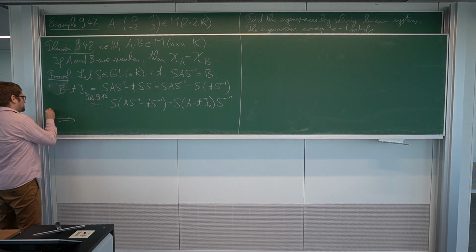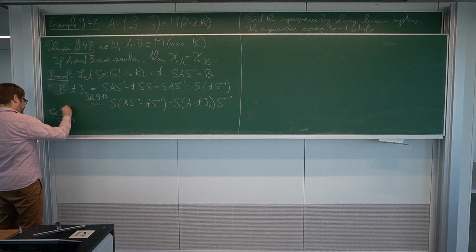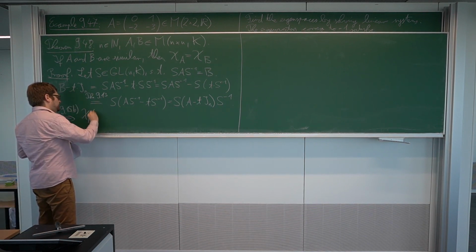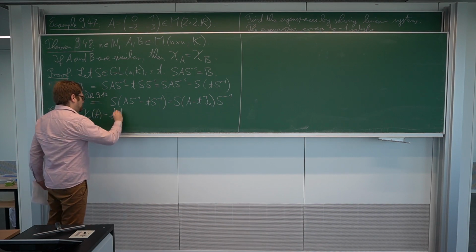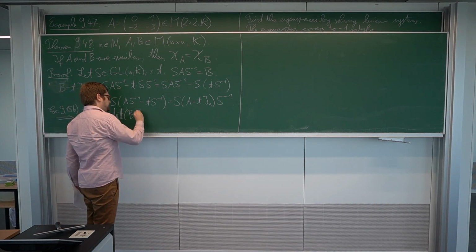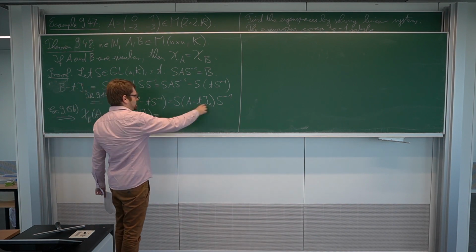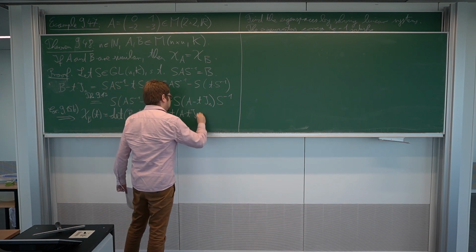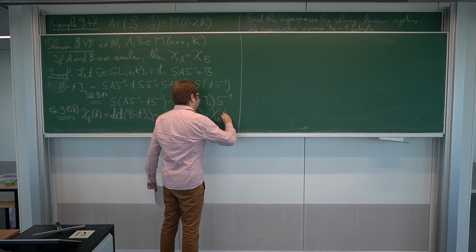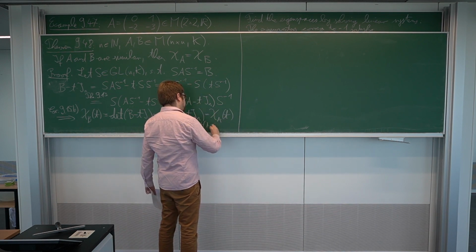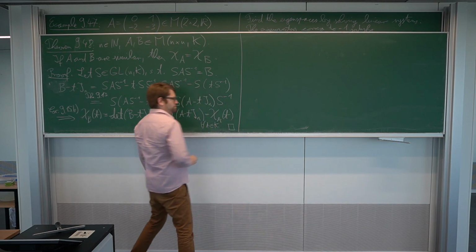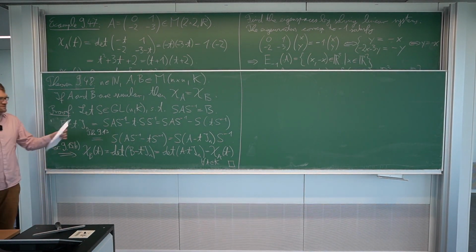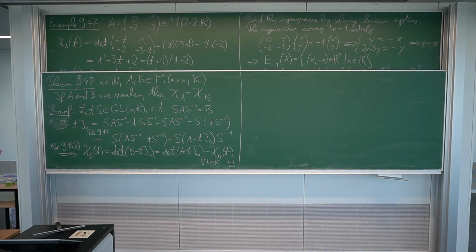So we're already done, because this was Corollary 915b, that similar matrices have the same determinant. Chi_B of T is by definition the determinant of B minus T times the identity. This is now, by this corollary, the same as the determinant of A minus T times the identity matrix, and this is chi_A of T, and this, of course, for all T in K. So this already follows. It's only from the properties of the determinant, and we just needed to check that the similarity still works if we subtract T times the identity, very roughly.